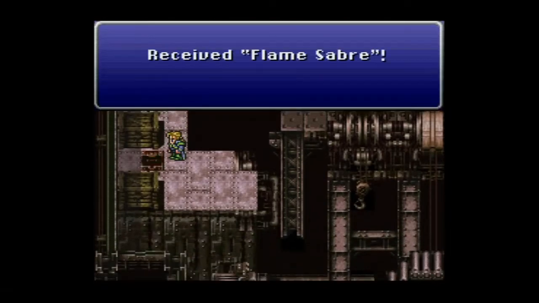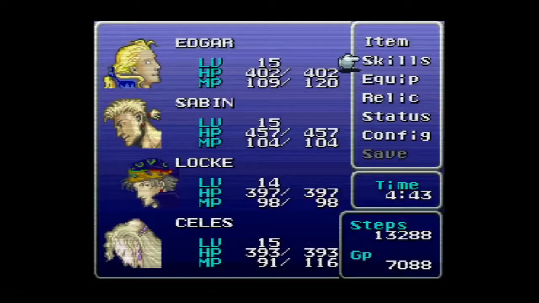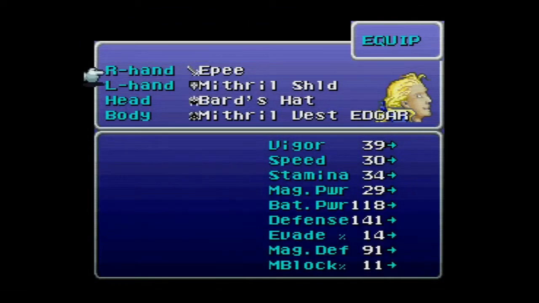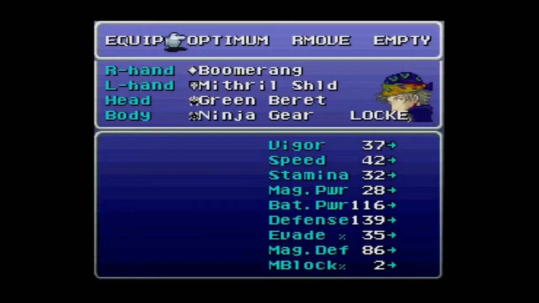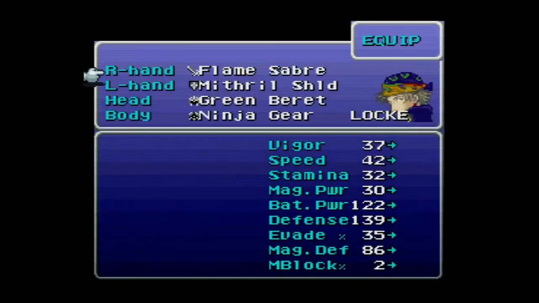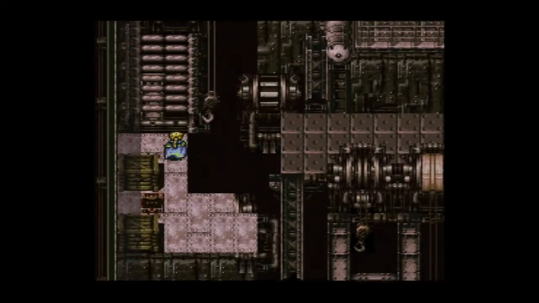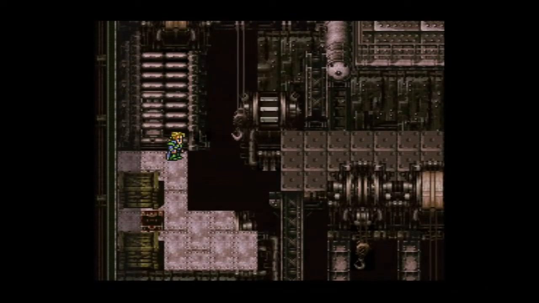Get this place first on the left here. This gives you the Flame Saber, which obviously will be very useful for enemies that are weak to fire. It's equivalent to the Thunderblade and the Blizzard, eventually, whenever you acquire that sword. So these are all equivalent weapons that just have elemental strengths attached to them. So once you get that weapon, you're going to take this crane moving back and forth all the way to the right.